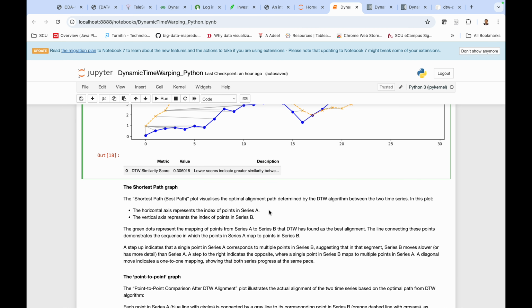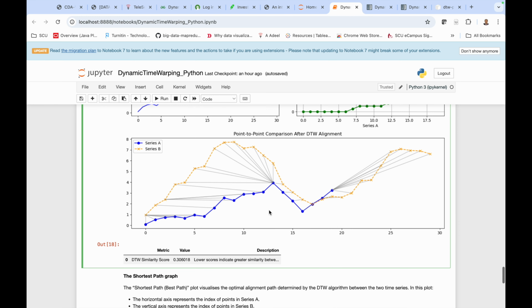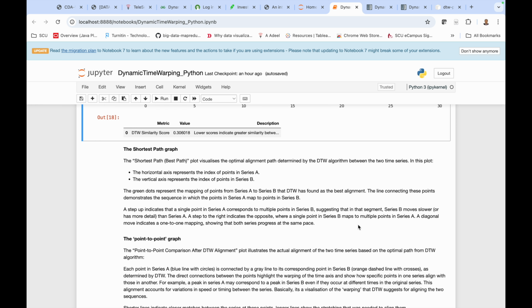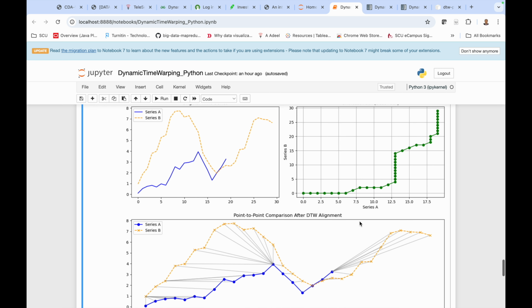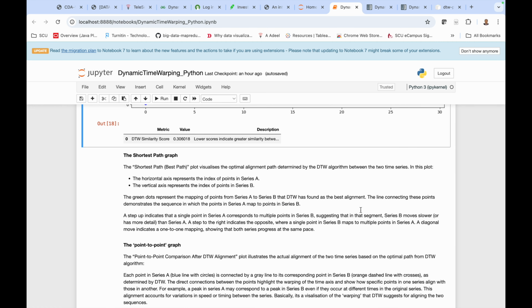The shortest path graph here is used to visualize the optimal alignment path determined by the DTW algorithm between the two time series. The shortest path is this green one. In the shortest path graph, the horizontal axis is series A and the vertical is the index points in series B. The green dots that you are seeing here represent the mapping of points from series A to series B that dynamic time warping has found as the best alignment.